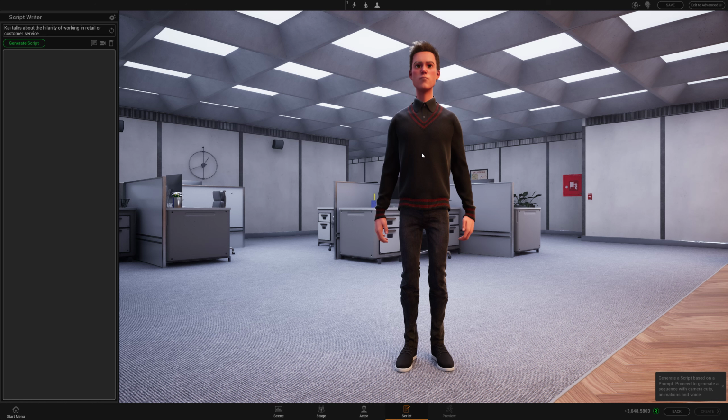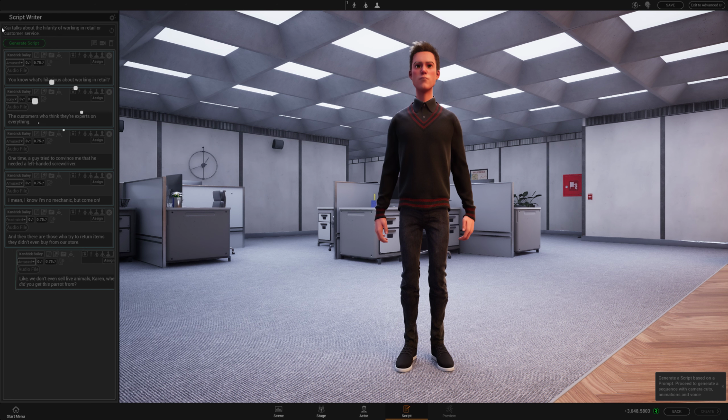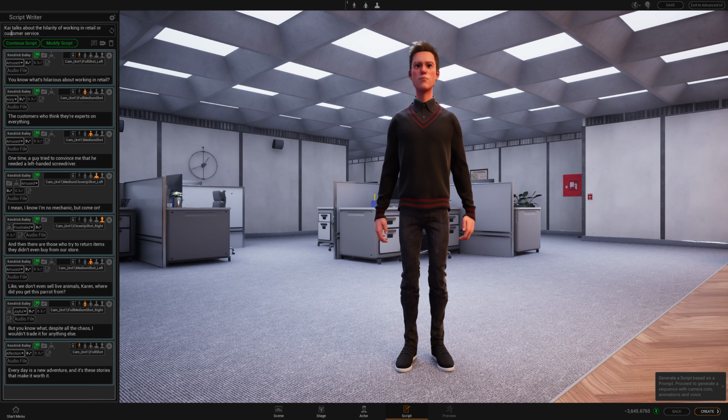Okay, in this video I'm going to talk about translation. You can do that with your own custom script or a generated script. To make things easier, I am going to generate a script. You see that I had a random kind of line here. It's being generated in English. Now I'm going to translate this.